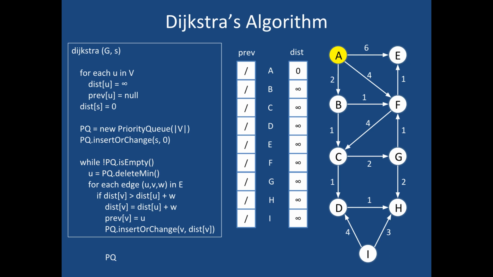All right, what do we do from there? Every time that you pull something off the priority queue, what do you do with it? Yeah? Mark it visited? Yeah, certainly. Well, does this mark visited? This one doesn't mark visited. How do we get away without marking it visited? How do we know we're not going to visit it again? Yeah. Because there are no negative paths, so it will never be shorter to get back to something.